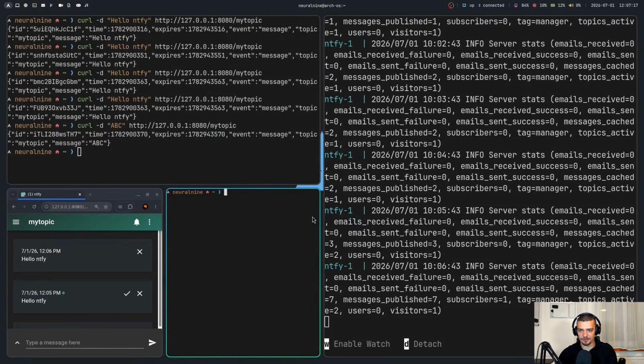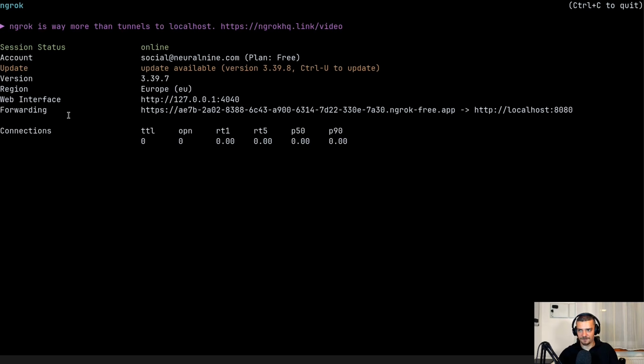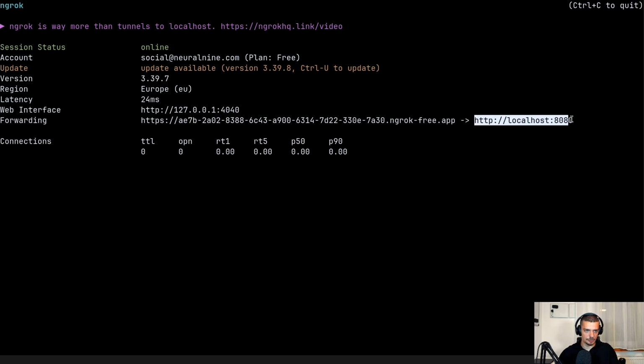So now I'm going to open up another terminal. And in this terminal, I'm going to say ngrok. And by the way, you don't need to do this. You can run this directly on your public server to play around with this. Just if you want to test this on localhost, you can say ngrok http 8080. This basically now creates the following forwarding. We have this publicly available domain. As long as this is running, I'm using the free plan here. This is redirecting, forwarding the traffic to localhost 8080.